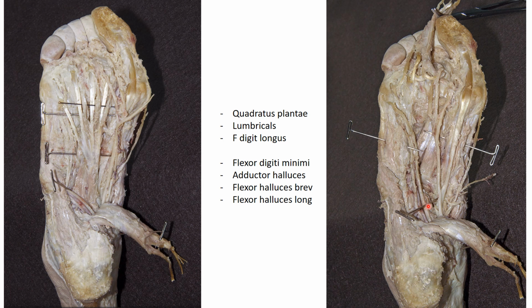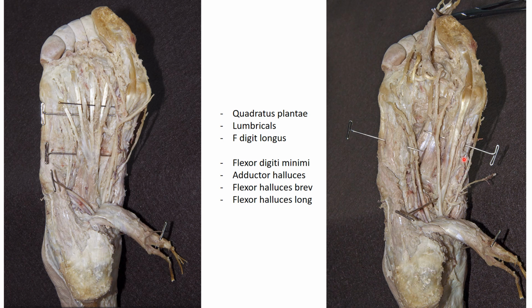Okay. Next, if I go one layer deeper, we are now looking at another set of 3 muscles. We have a muscle lateral, we have a muscle medial, and we have a muscle belly even more medial, most medial on the foot. So this is where we're getting into our flexors. Here we have flexor digiti minimi, on the pinky side, third layer. The one in the middle is going to be my adductor hallucis. Just like the adductor pollicis in the hand, this has an oblique and a transverse head. Here we're looking at the fibers of the oblique head. The oblique head is located here, and the transverse head is deep in here, coming laterally. So transverse coming across, oblique coming up.